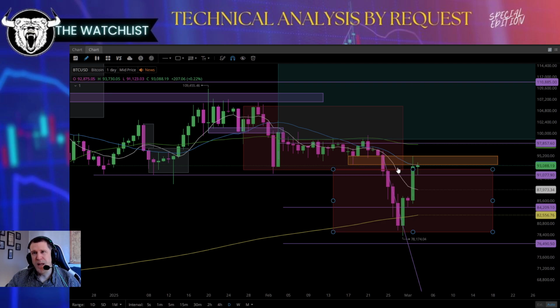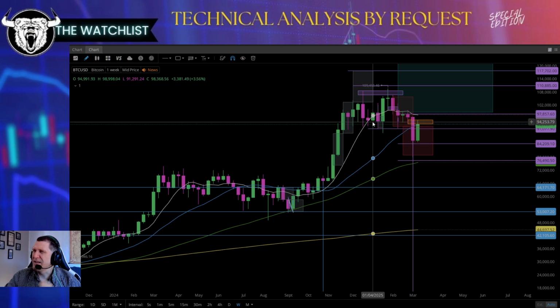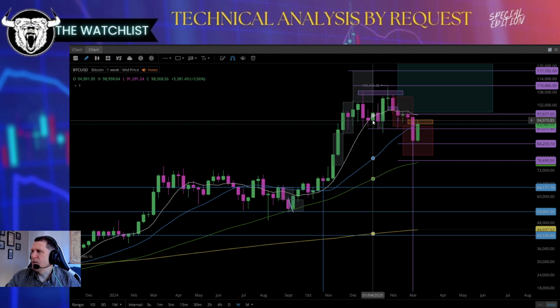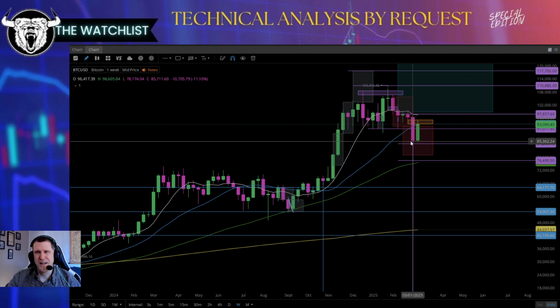So what happens next? Well, typically when we get a half back in this situation, it'll accumulate for a little while and maybe give us a potential breakout. Let's have a look at the monthly. We're still in essentially a rough looking bull flag, but it's kind of the same. And if I were to draw the channel on this and look for the liquidity trap detector, I like to call it, it would probably put us right in that level of support here.